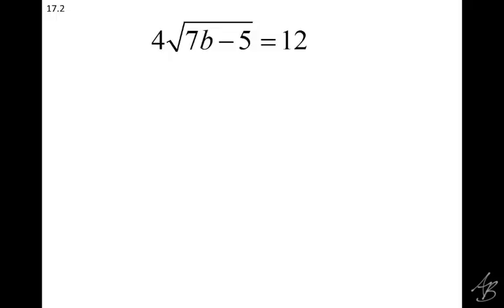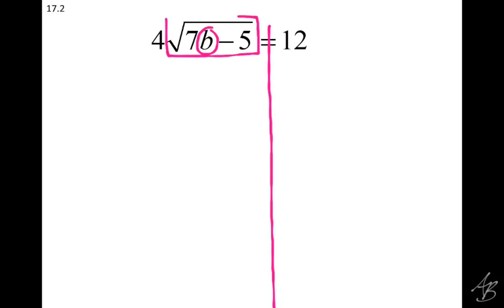This one's going to go a little quicker, I think. So we're going to set this up the same way. We circle the variable, draw a line of equality, and then I also need a box around what? The square root. Again, this box is a reminder that I need to get it by itself before I can get rid of the square root, because I do need to get rid of that square root before I can do anything with the 7 or the 5.